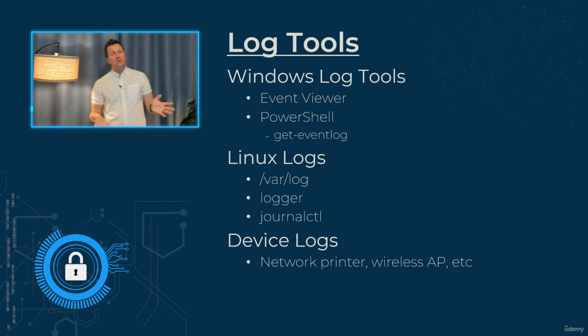Now, we can also view logs on devices out on the network. As you might imagine, a router, a switch, a network printer, a Wi-Fi router, all of these items also log activity. Now, you can configure them to determine the detail of activity that gets logged, but ideally what we'll be doing is configuring log forwarding so that we have not only the copy of the logs on the devices, which potentially might be compromised, you never know, but it's also nice to have that sent elsewhere.